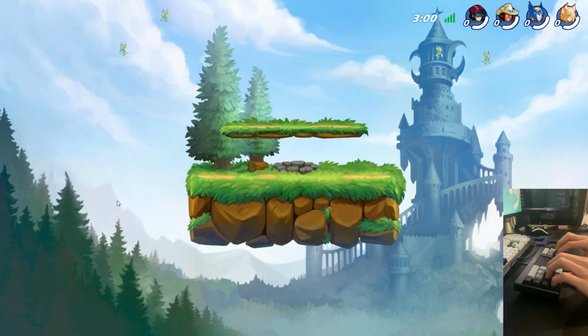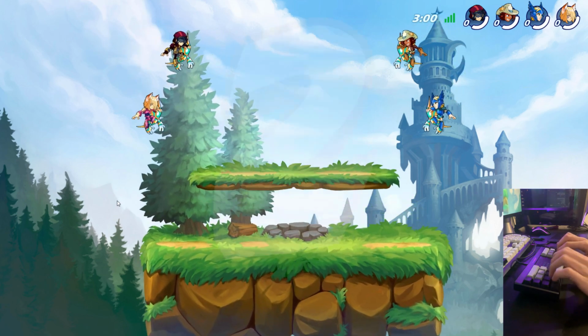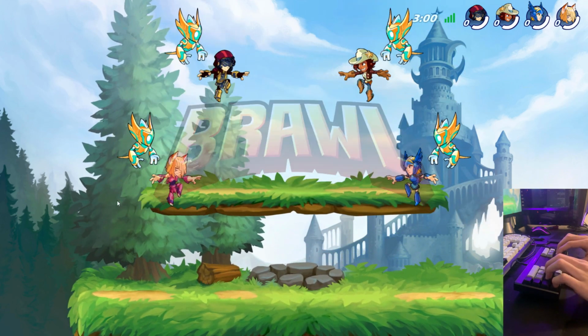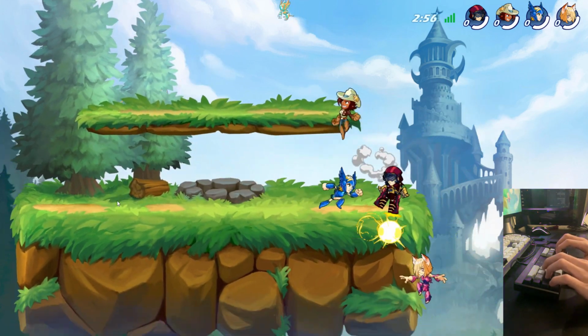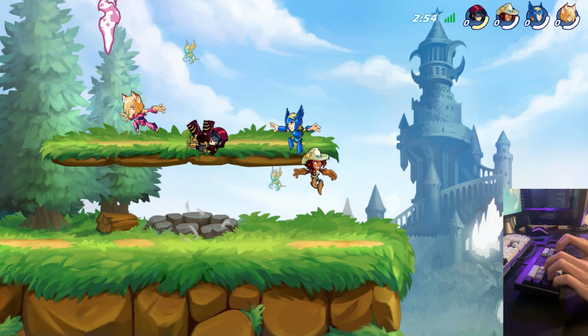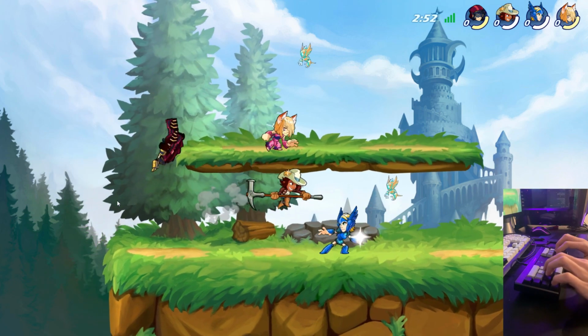Now, using this in Brawlhalla, you actually have to rebind a lot of the keys, but once you rebind all of them and get them set to what you want, it works really well. Now, I didn't test any other fighting games with this, but I'm sure that this controller would work really well with them.